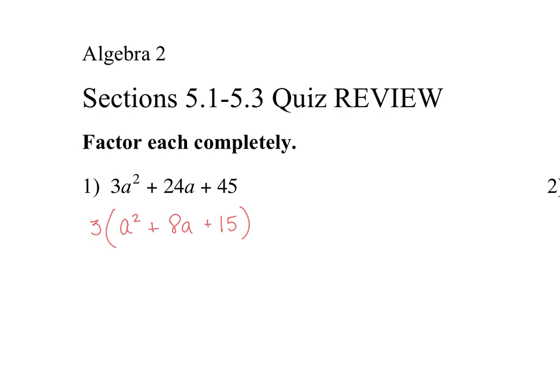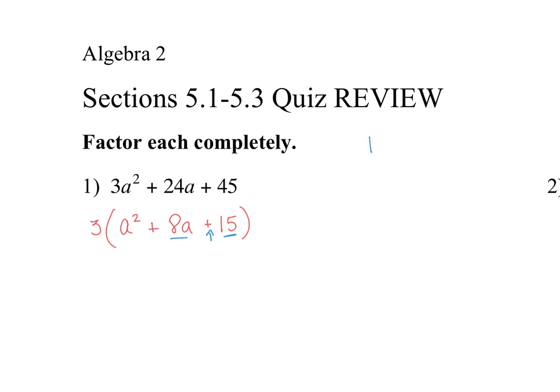The factoring then, you leave the 3 on the outside. Now this begins with a 1, meaning the number in front of my variable squared is a 1. When it's like that, all you have to consider are the factors of the last number, and then you've got your unfoiling or your factoring. So I am going to look for factors of 15 that add to give me 8. They need to multiply to give me positive 15 and add to give me 8.